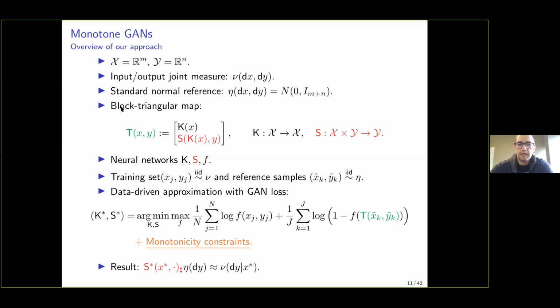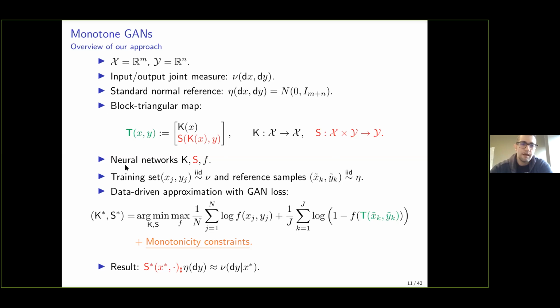And you take your map T to be a block triangular map. I'll tell you again what I mean by block triangular, but it's basically that it has one component on the top that only depends on X, and then another component at the bottom that depends on both X and Y, but maps into Y. This S map is important, as you can tell by my choice of color and notation.